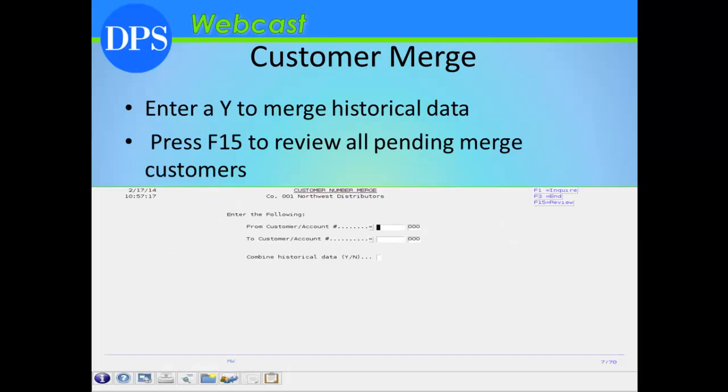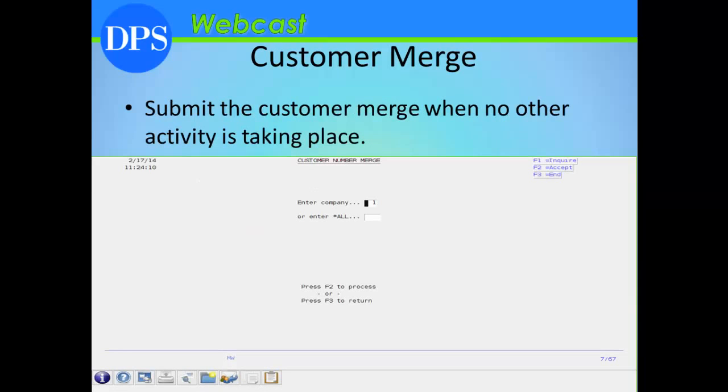You can submit your customer merge immediately, or you can save it for later submission. Using F15, you can review all pending merging customer information. Once you are satisfied with your list, you can submit your customer merge process.